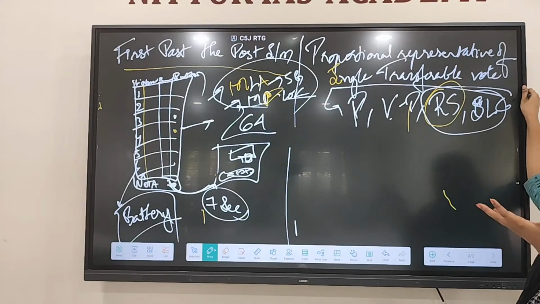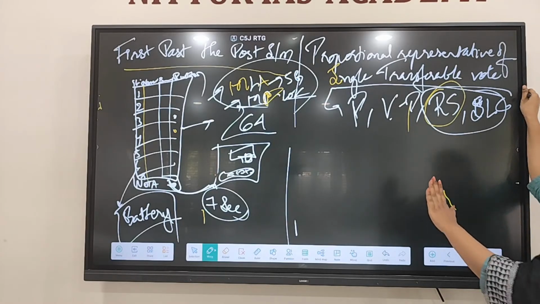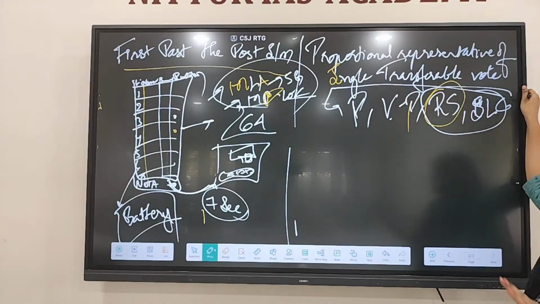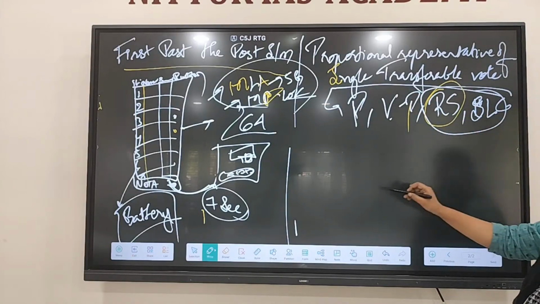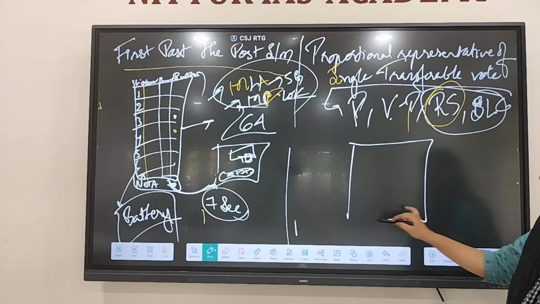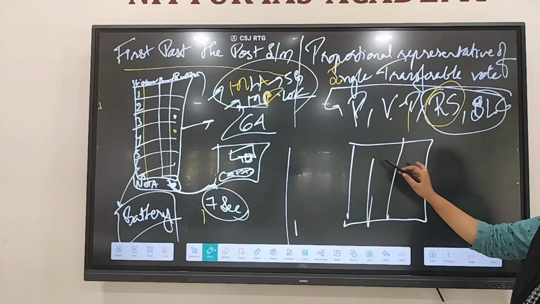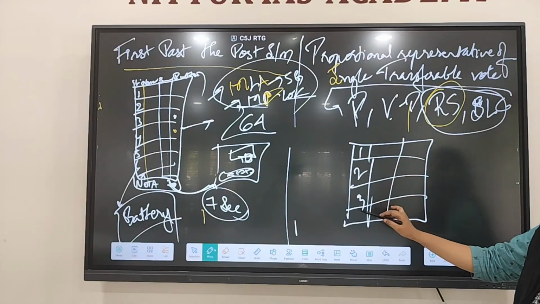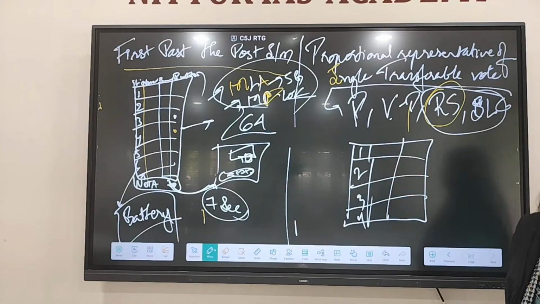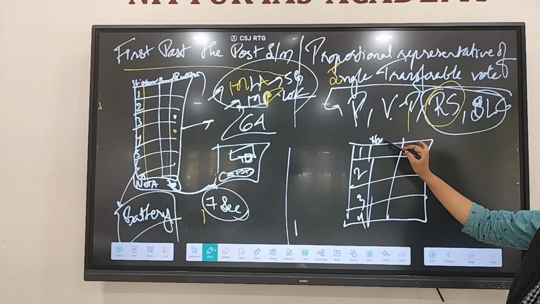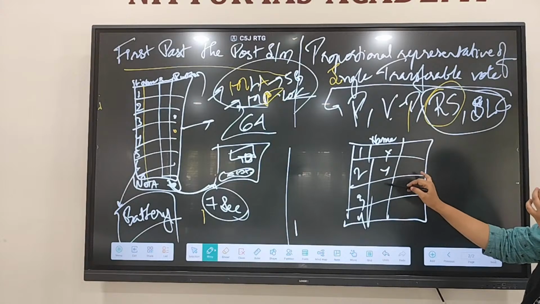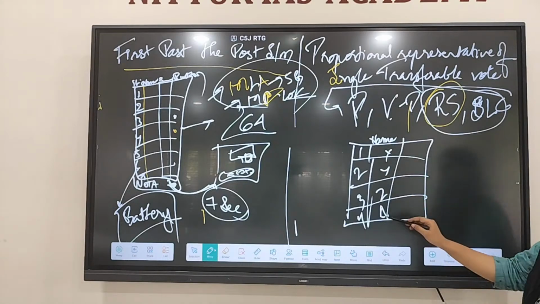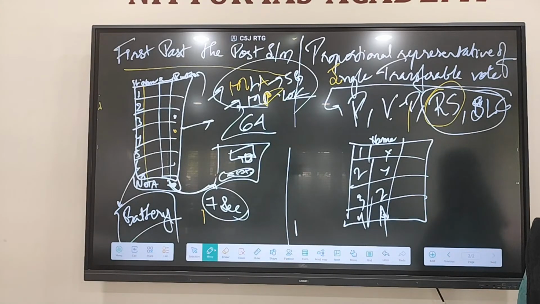There are only a few in number, a maximum of 700, 800 voters here. That's why they use a ballot paper, that is single transferable vote. There will be a ballot paper with serial numbers 1, 2, 3, 4 and the candidates' names. Take the president's election, with candidates named X, Y, Z, A, and the voters will give preferences here.